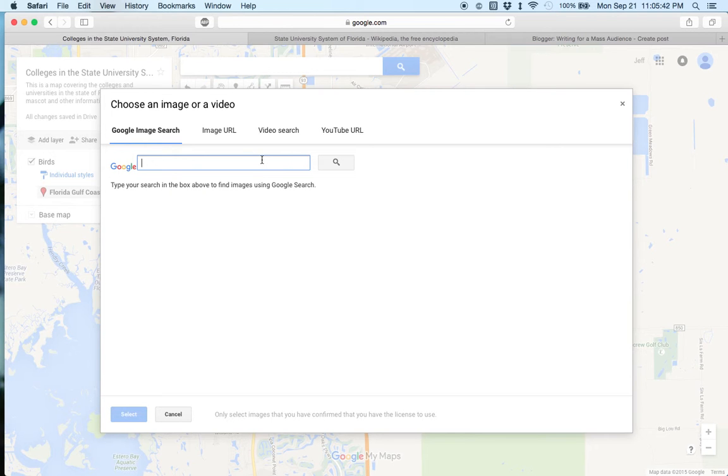Now I'm going to ask you that for your assignment, where you're going to be populating the map with 10 different points that involve your beat, that you include an image for each of them. Now, I'm not saying you have to take pictures, you just have to find pictures, which this is the internet. That's really useful. So let's just type in FGCU. Let's do a search.